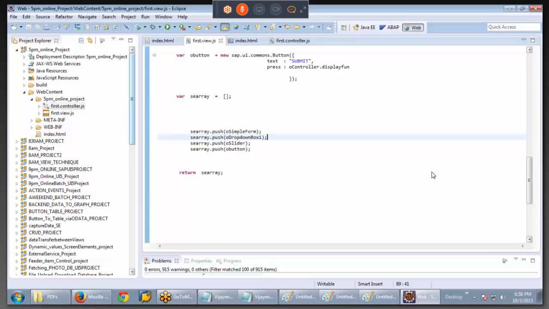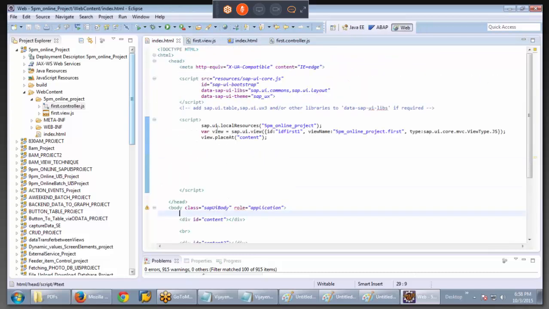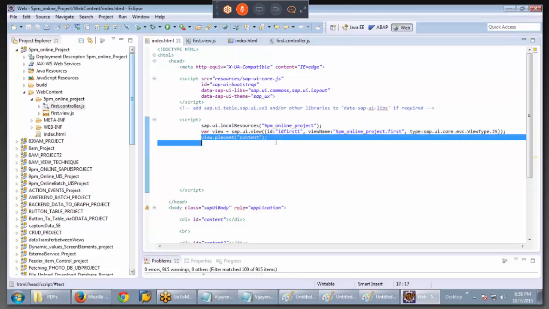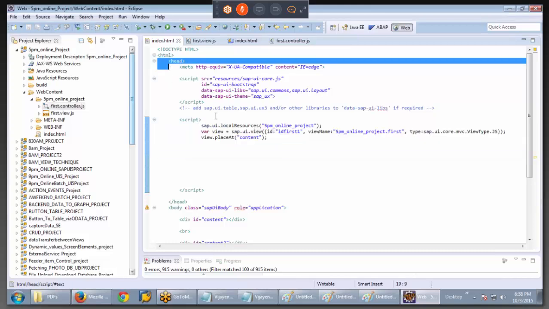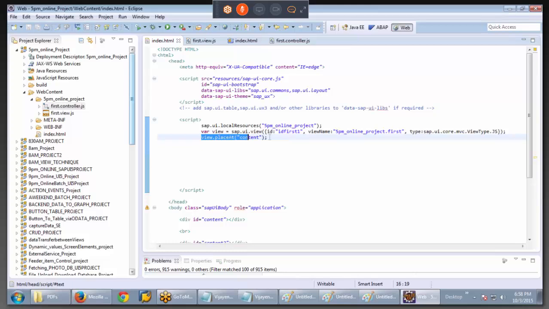And in the backend, how is that executing? Like, still only index.html gets executed? First the index will be executed. After that, it will load the content of view 1, because internally view.placeAt content is default code available. So you can see here. First the index file is executed, in that view.placeAt content.